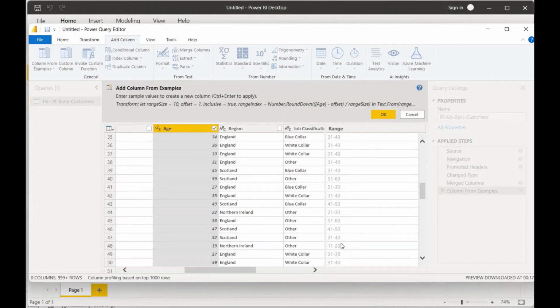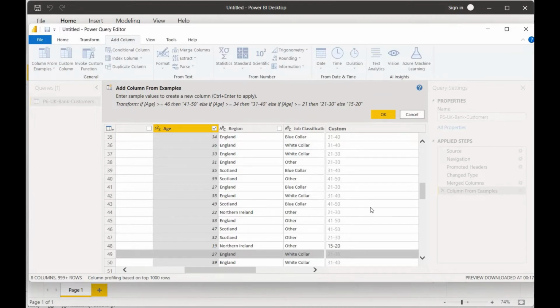So let me change this 15 to 20 because I know that the minimum age is 15, and let me check if anything above 50 or above 60 is there, so that we can change that data point as well as per our requirements.